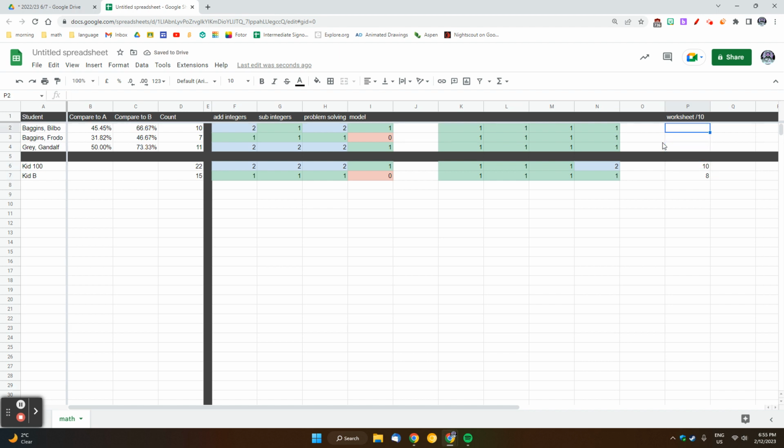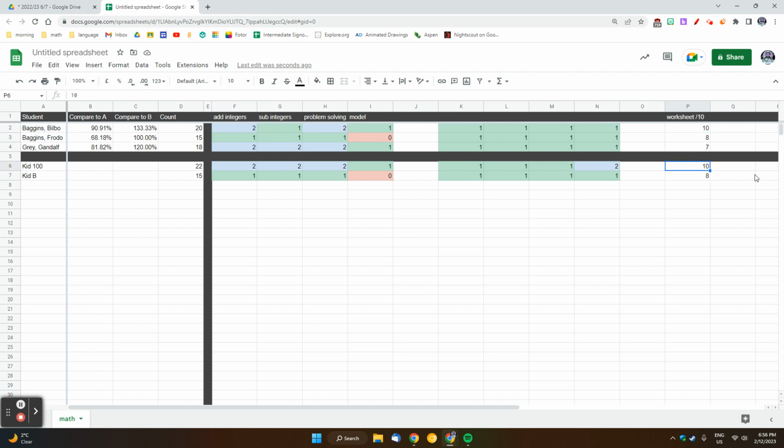Now, the problem is that that's going to really skew the system, right? Because all of a sudden we had kids earning 10. And now this worksheet is all of a sudden worth sort of half of the unit, basically, as you add up the scores here. So if you do have a big task that generates a big number somehow, I would suggest paring that number down somehow. If there is a worksheet or a task that is out of 10, don't make it 10, because it's really going to skew the numbers. A kid was doing pretty well and all of a sudden they did one thing wrong, it was a bad day, and it killed their whole unit. So find a way to turn those numbers into something else, is what I'm trying to say.